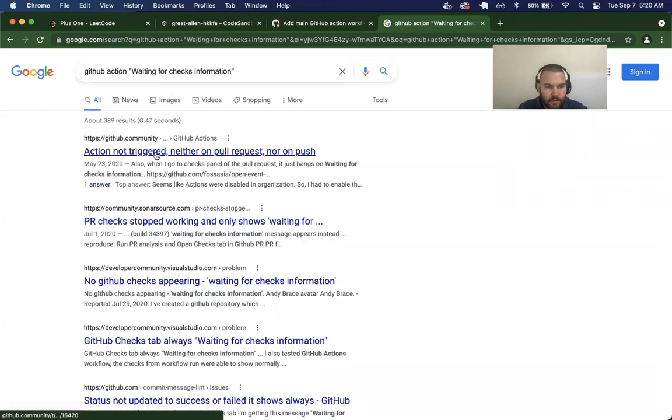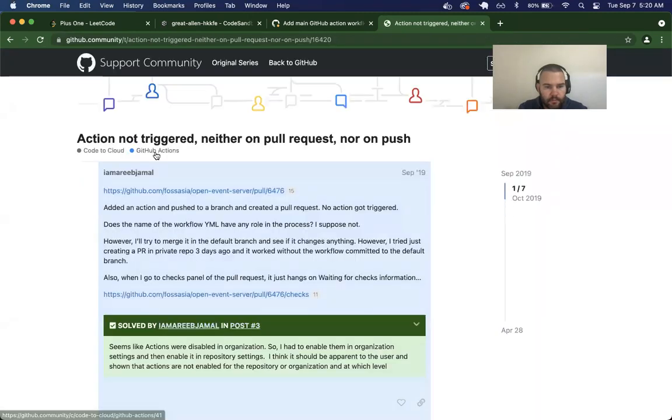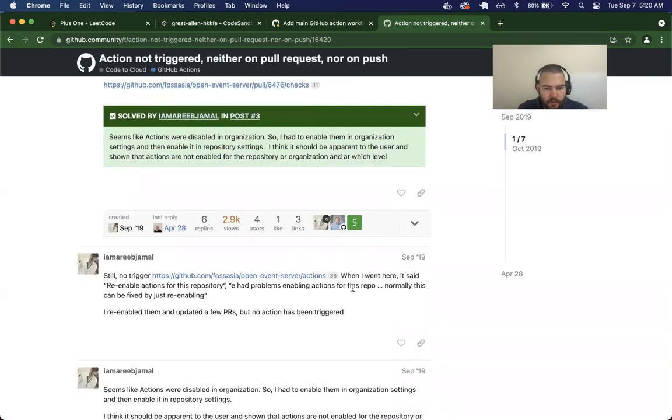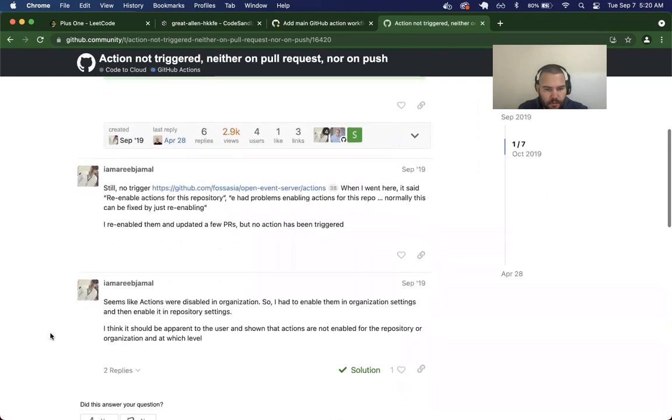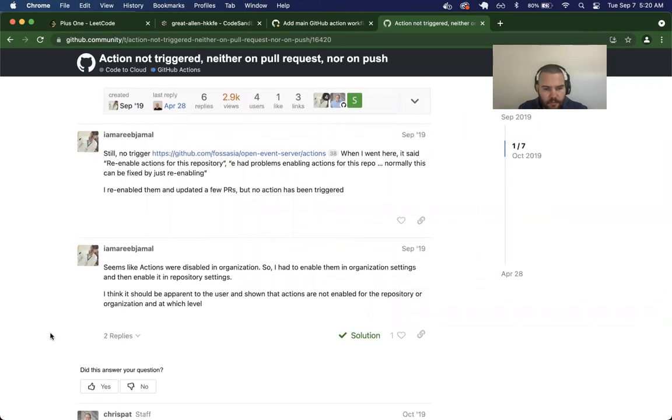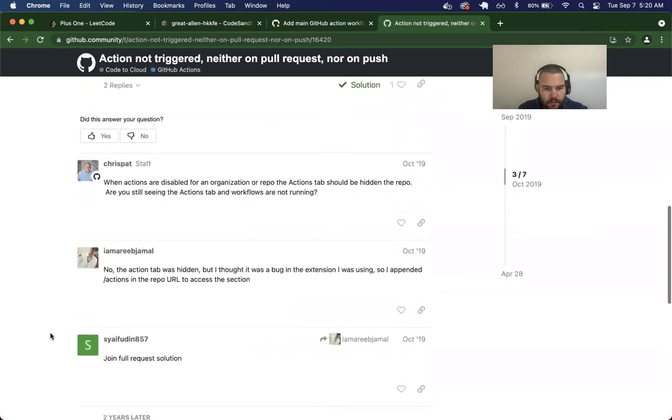Actually not triggered. Add an action, push to a branch, no action got triggered. Still no trigger. Seems like actions were disabled in this org.